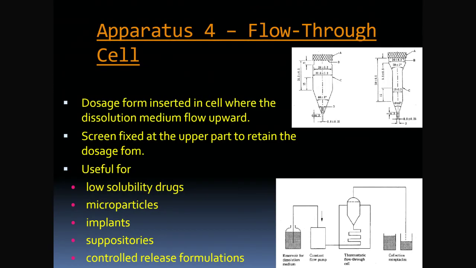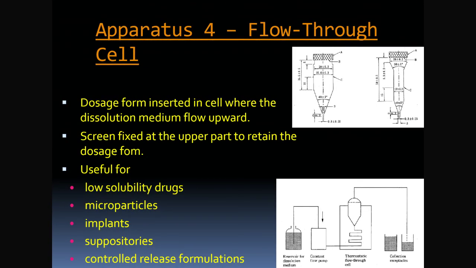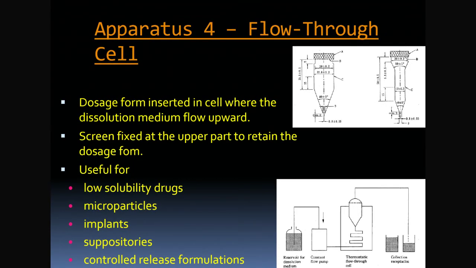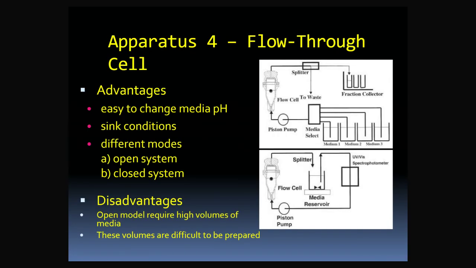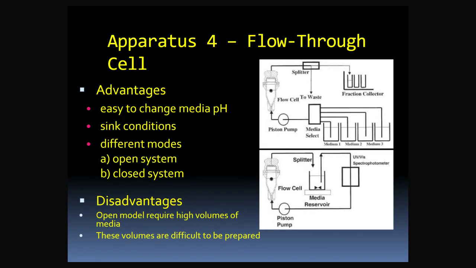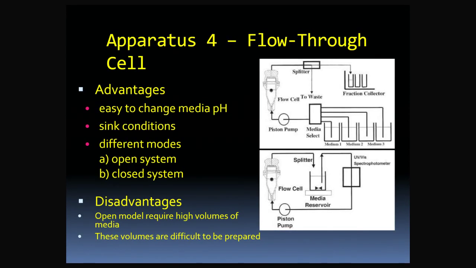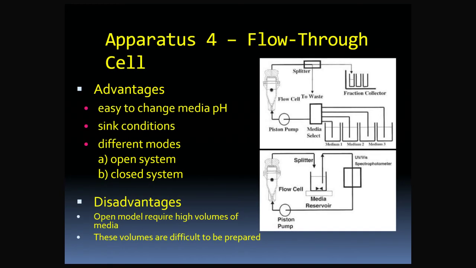If we were to transition from a laminar to a more turbulent flow by increasing the pump speed, how drastically would the reduction in the stagnant boundary layer thickness accelerate the mass transfer coefficient for a controlled release formulation? Apparatus 4 offers a sophisticated dual operational framework, allowing us to toggle between open and closed systems to manipulate the thermodynamic environment surrounding the dosage form.